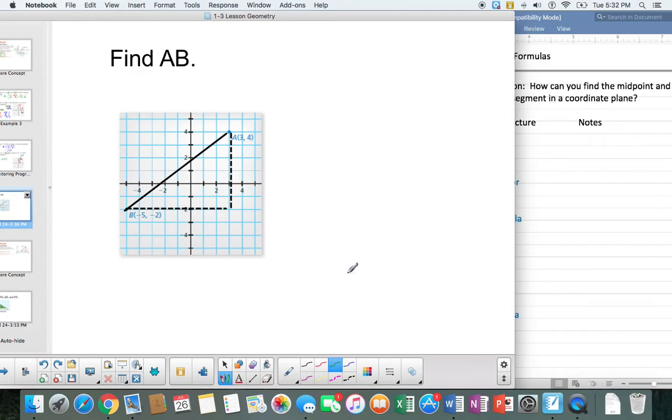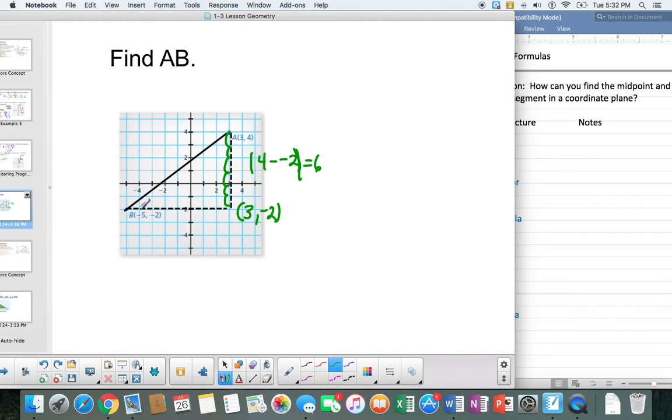Our next item is to find distance AB. So the distance from A to B, we would like to find that distance. And again, this point is (3, -2). It matches the x's here, it matches the y's right here. Now, this distance right here, we can just take the two y's. We can take the absolute value, 4 take away a negative 2, absolute value, and the answer is 6. You can also just count and see that this is 6 units as well.